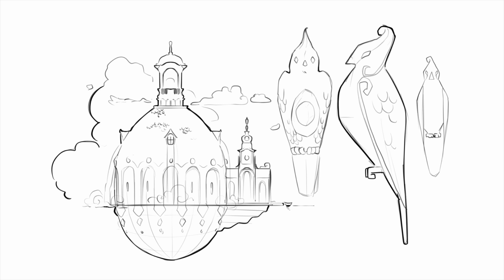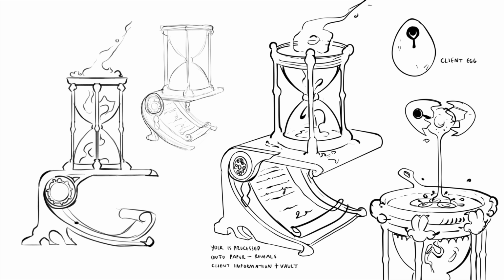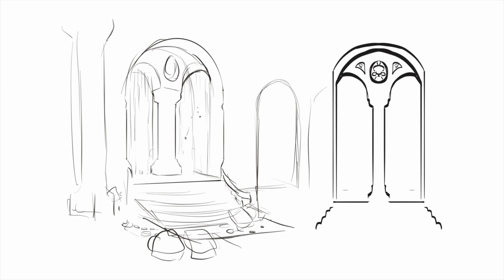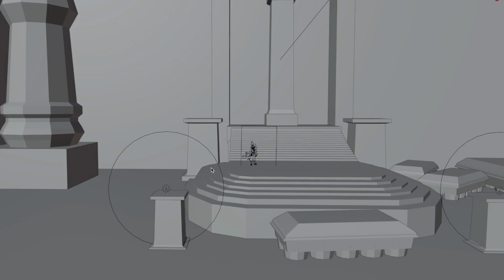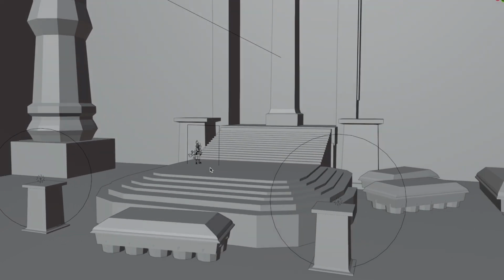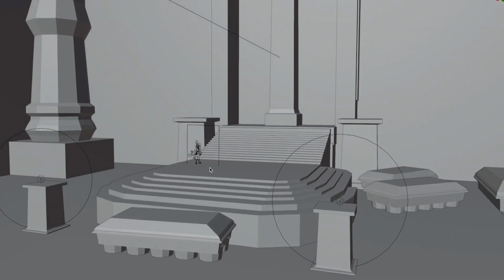I mentioned in my previous video that I wanted the interior of the nest egg to have a massive labyrinth which needs to be navigated in order to reach the vaults. So at the time I didn't have any visuals then, but I have started modelling and thumbnailing some ideas I had for it. So I'm sort of picturing the building interior to start with the entrance reception area, where the clients go in, have their credentials and vault location checked, and then you enter through one of these two massive archways to a staircase, and this leads down to like a docking or anchoring station for the transportation around the labyrinth, which you travel around using the river networks.